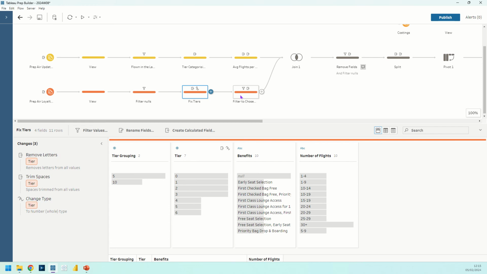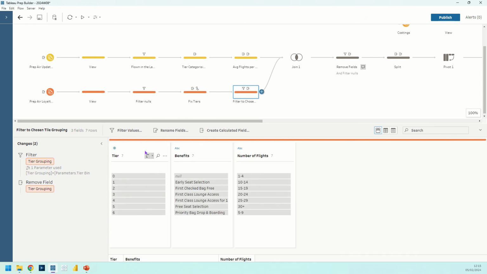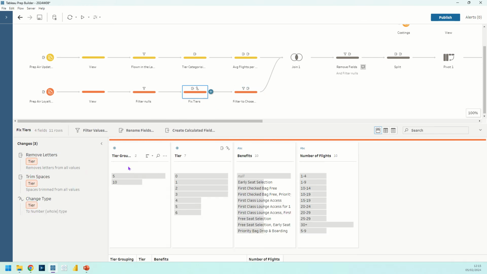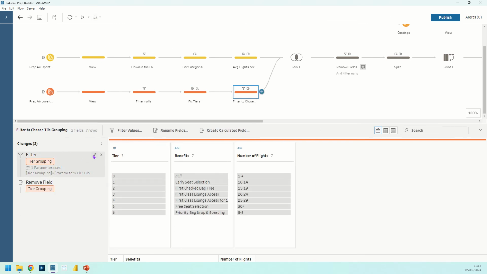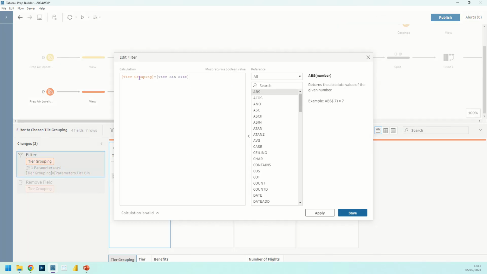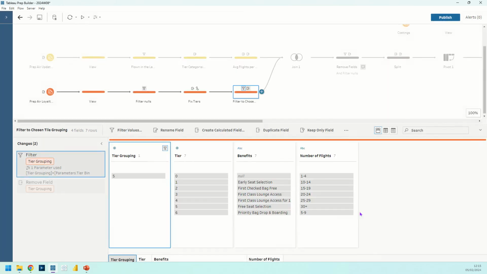And then we're going to filter to only leave behind either our 5 or our 10 here. So basically just whatever value we've selected in our parameter is what we want to carry through. So we just write a quick filter to say the tier grouping has to equal the tier bin size parameter. And then we're ready to make that join.